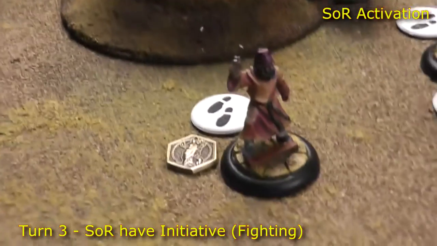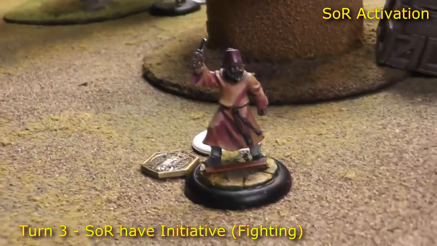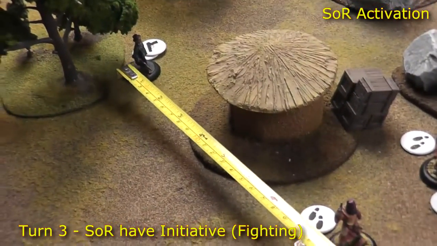He is armed with a pistol which has a 9-inch range. He's not too happy about that. There you can see our line of sight right there. He's going to try and have a shot back. Let's just quickly measure up range. 9 inches. Yep, too easy. Let's check out the dice rolls.